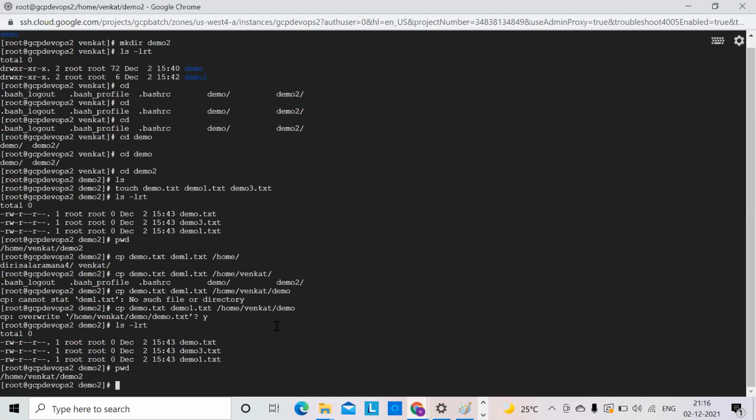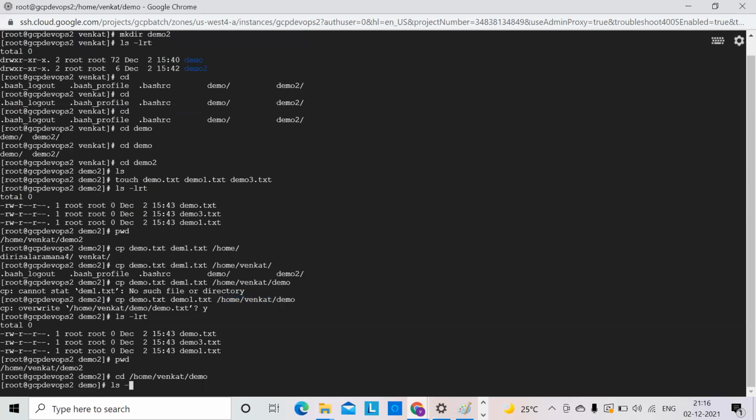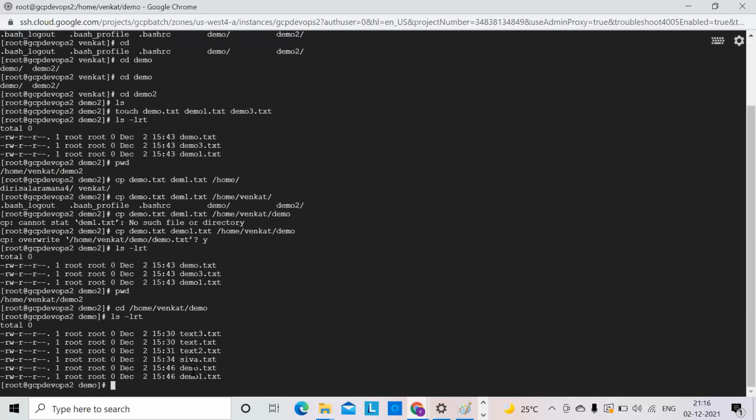But let's go to the demo folder with cd. We will get it here. All files are there: demo.txt, demo1.txt. The two files you are copying, demo.txt and demo1.txt, have been copied.